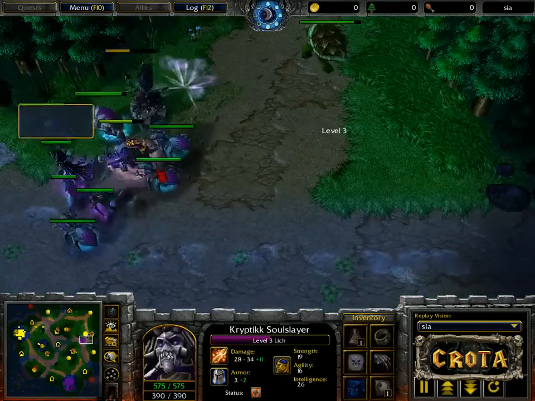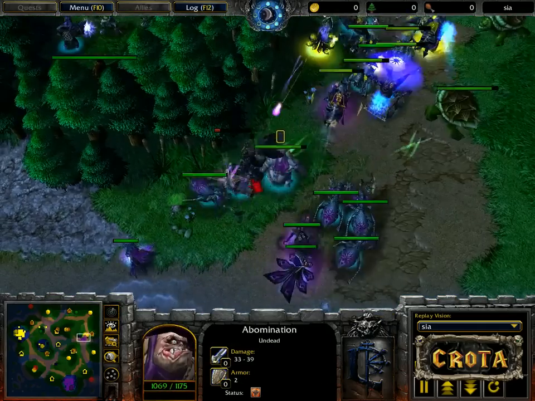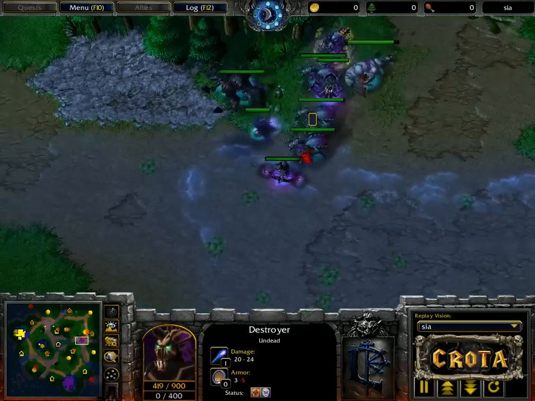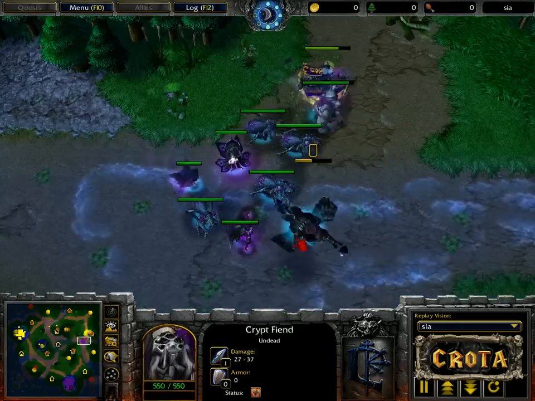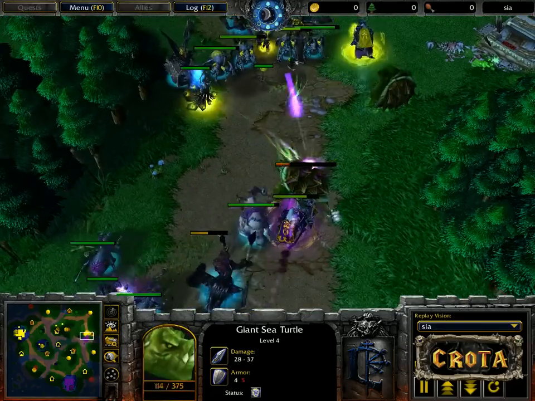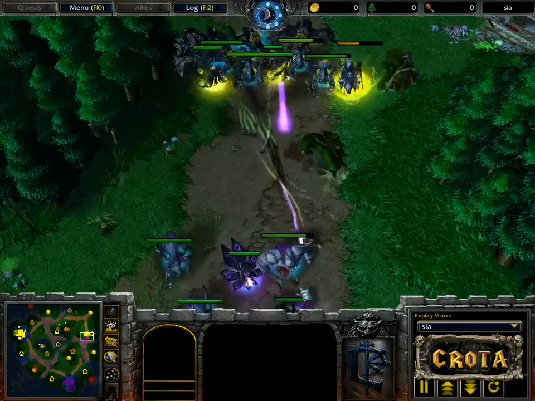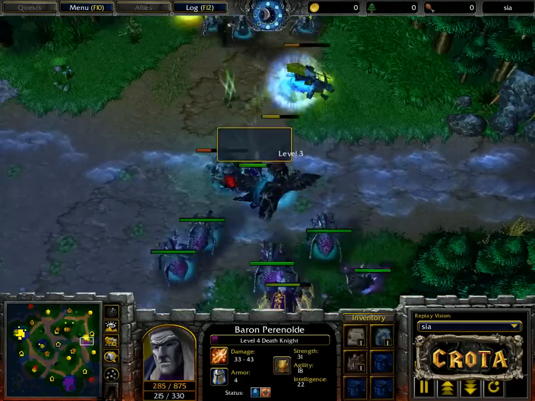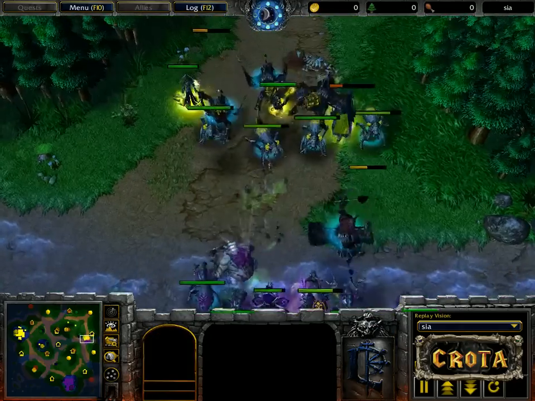A huge turnaround there. Abomination now joining in, and it looks like, oh, that Destroyer just barely hangs on. He was taking so much damage as an Obsidian Statue, he decided to become a Destroyer so he could get Death Coiled and healed. All of the advantages that Purple had are now for naught, as it looks like an Abomination is going to get focused down.